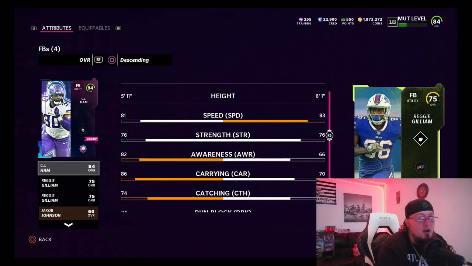Just because of his height and weight, man, height and weight really matter this year. And their strength is on equal ground. The awareness isn't there, man. But CJ Ham, if you're looking for a run blocker, guys, it's going to be this Reggie Gilliam. If you're looking for someone to run the ball, man, it'd probably be Gilliam as well, because he's beating them by 2 speed there, guys.